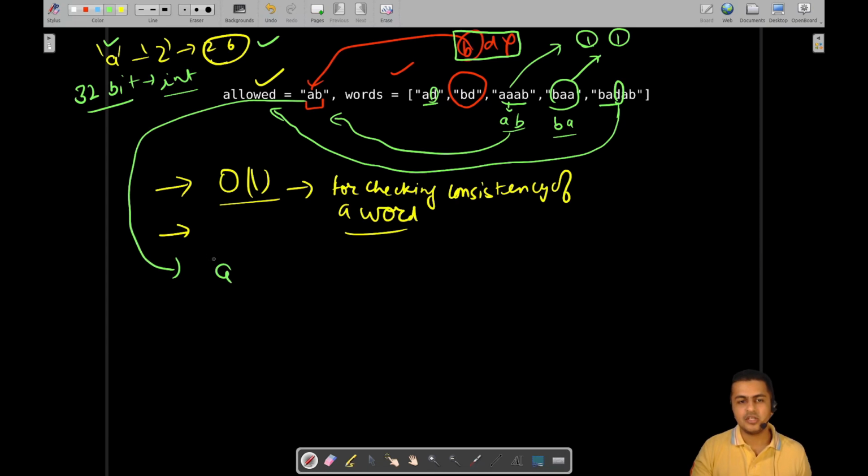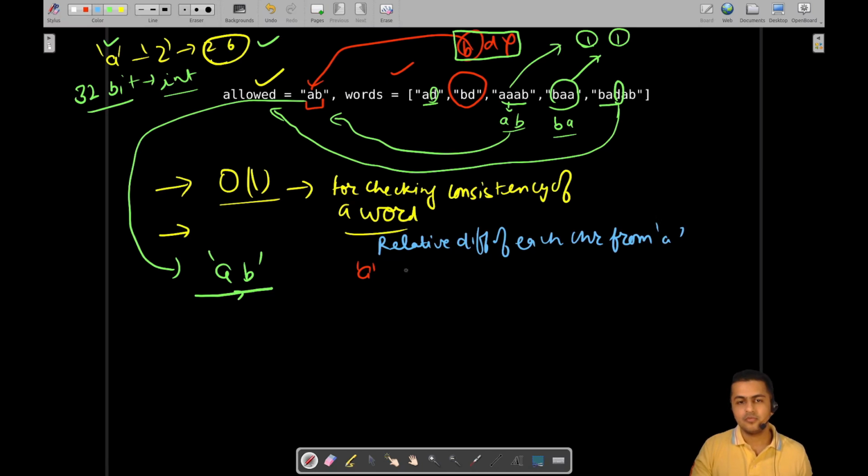Okay, if the given string is AB, we will be traversing the string character by character, picking out every character each time, doing the traversal from left to right. The first character is A. The thing to be noted here is that we are taking the relative difference of each character from small a.